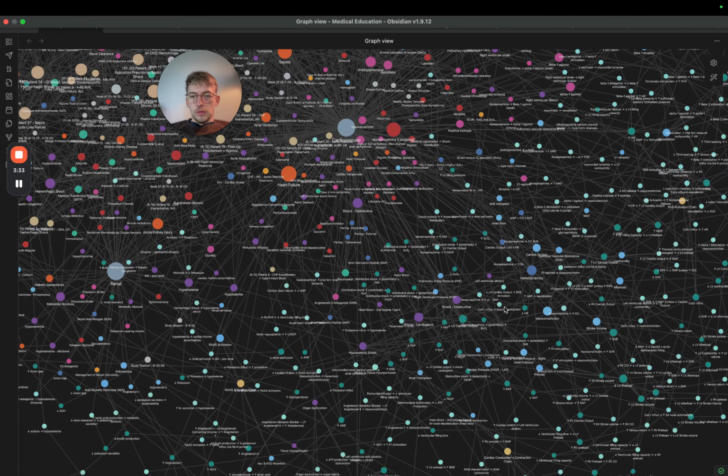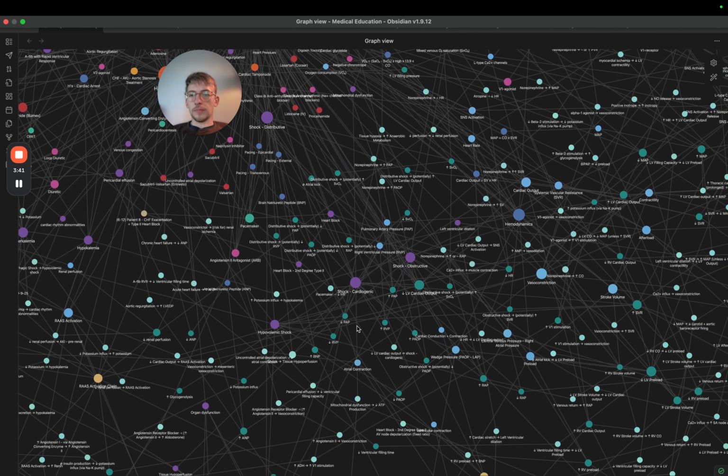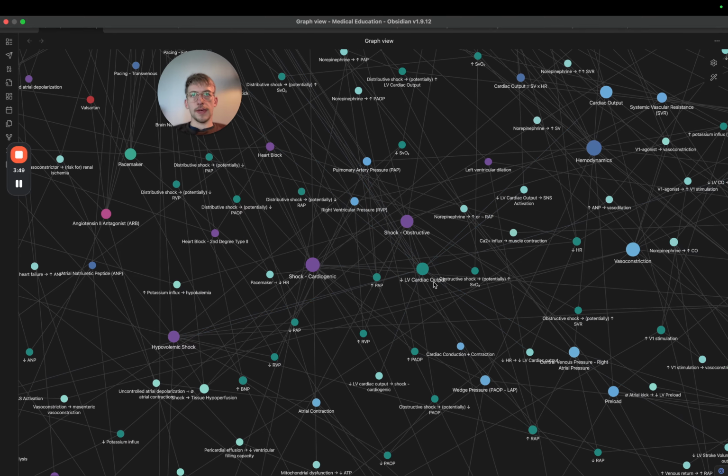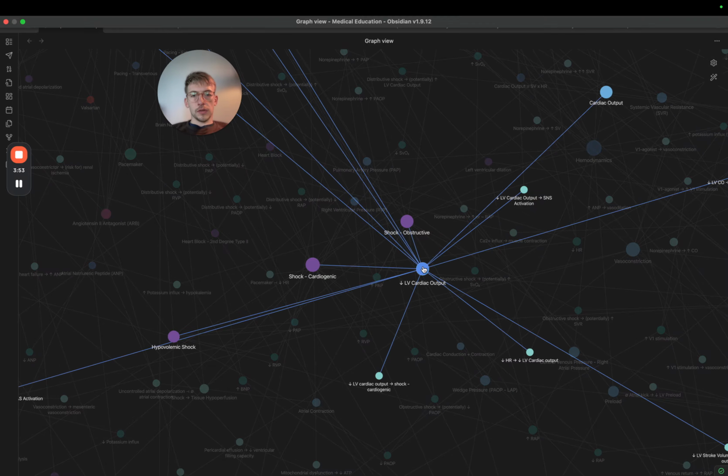Then we get into the meat of this, so to speak, where it becomes really powerful. I have what I call mechanistic and cause-effect notes or nodes, and the mechanistic nodes are these green ones here, and essentially it's just a thing that happens, whether it's an increase and or a decrease. And so we could see like a decrease in left ventricular cardiac output.